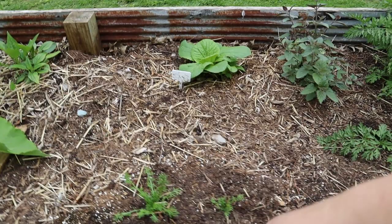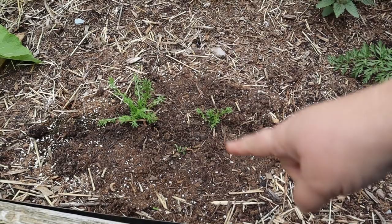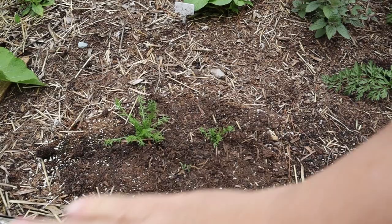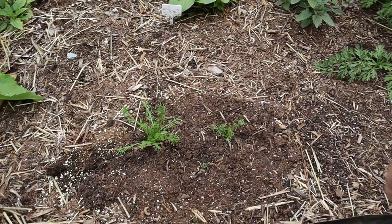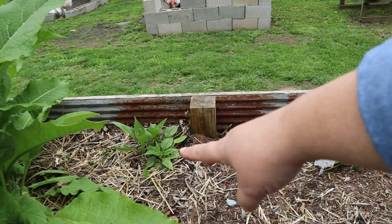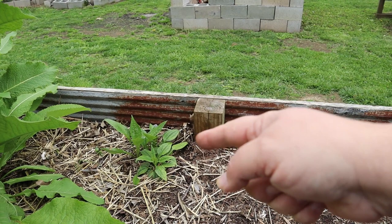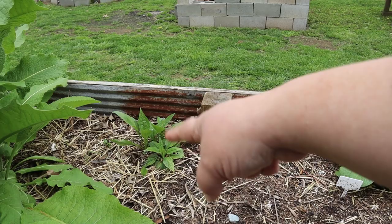Here I have chamomile. I started it from seed because the chamomile I had here last year died. I couldn't get it established enough to stay, so I restarted some this year. I sprinkled the seeds down and they have come up themselves, so this is doing good. Here I have echinacea. This is the purple coneflower. It has reseeded itself from last year from the roots that were in the ground. The roots last 3 years, and then you can harvest them to their full potential of maturity. And this is the second year for these plants.